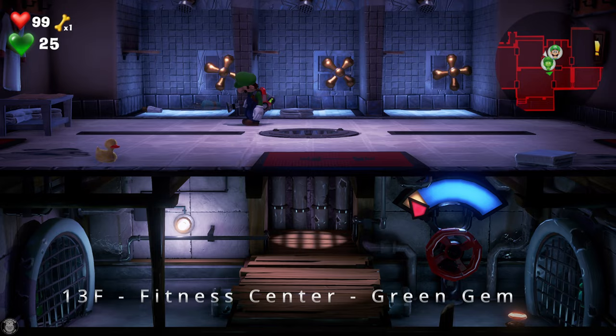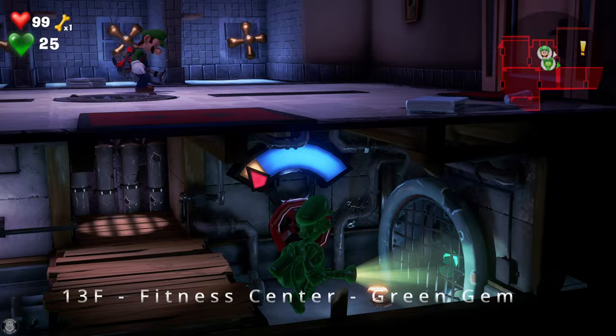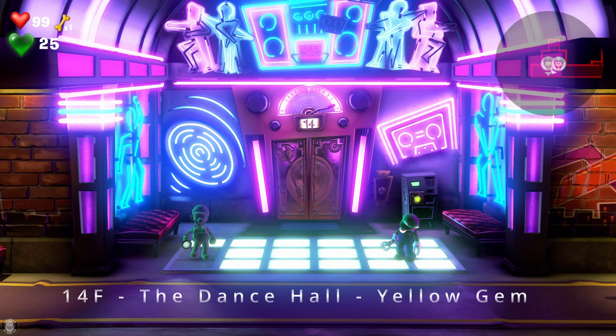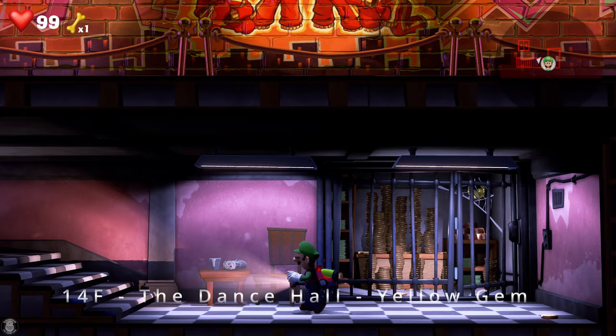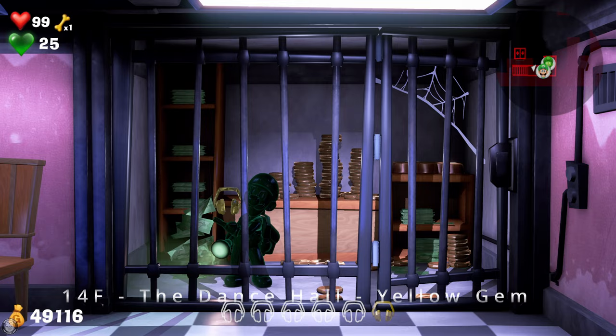Okay, go in there. Collect the stuff. Oh wait, what? Collect it off in the center. Gems. Good. Okay. Whoa. Oh, the vault. Oh, and there's a gem. Nice. Snuck into the hidden vault. Nice achievement.